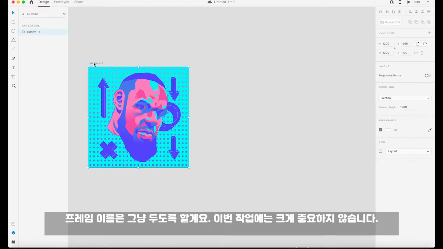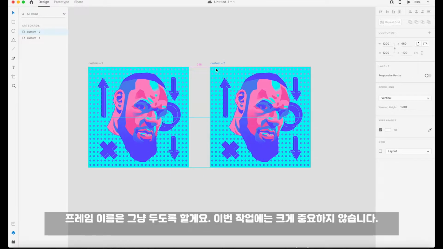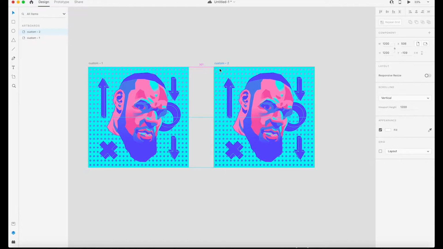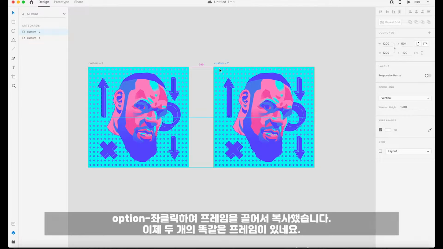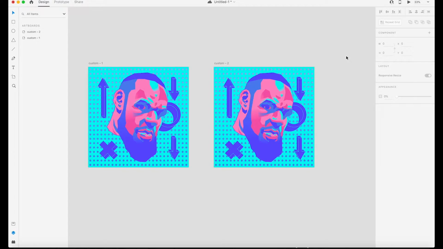and I'm going to option click and drag out the first frame, so I have two of the same frames with all the same files.